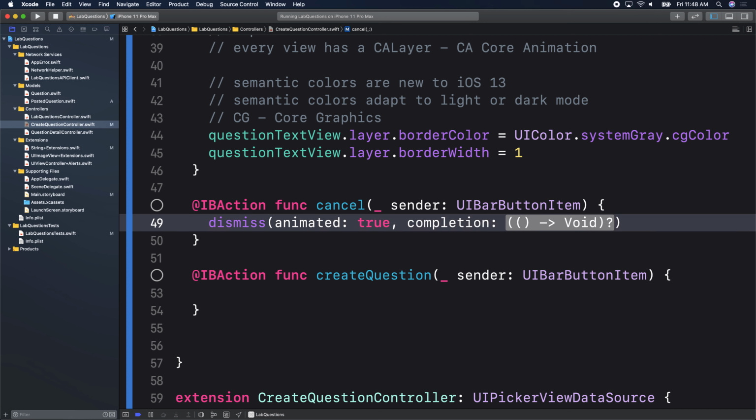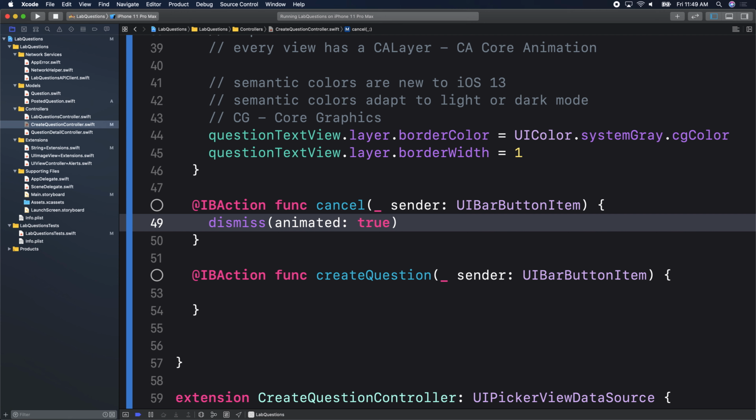We've seen completions before. This is the completion handler. You could pass some code in there if you want, something else to do when I click on dismiss. If there's something else, I'll put it in the completion handler. But here we're not putting anything else, so we simply pass in nil. Or you could actually omit the whole thing, like that. Any of those are good. We dismiss it.